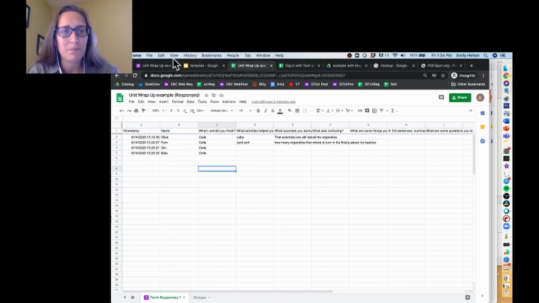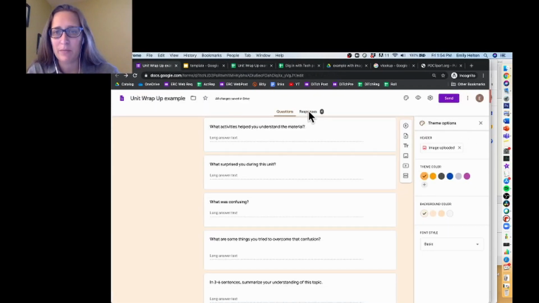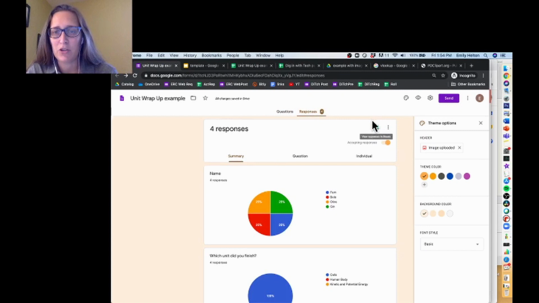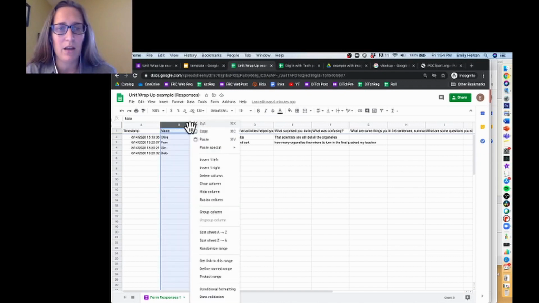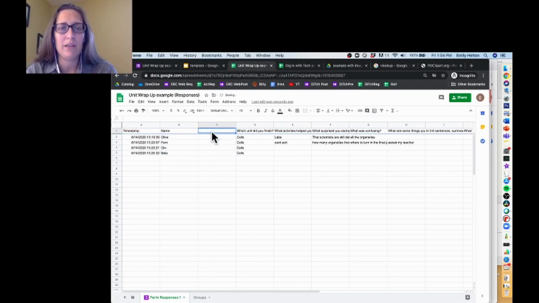Okay, so I put in a few dummy responses. I get to the spreadsheet just by clicking this. And so this is the spreadsheet that's open. I'm going to go ahead and right next to their name, insert a column that has their group icon in it. So I'm going to just right click, or I'm on a Mac, so I'm holding down Control and hitting click. And I want to say insert one right. And I'm going to title this image link for now. I'm going to change that in just a minute though.